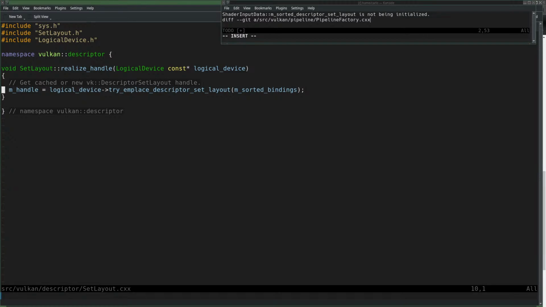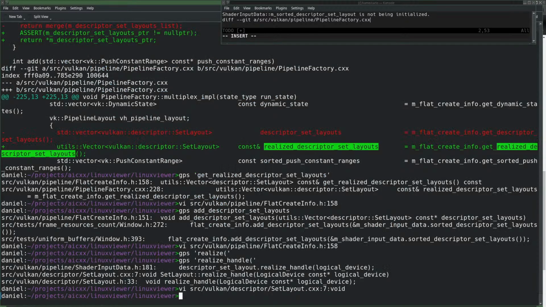Really? This is a single realize. It realizes a single handle here. Right, right. So I need that one.